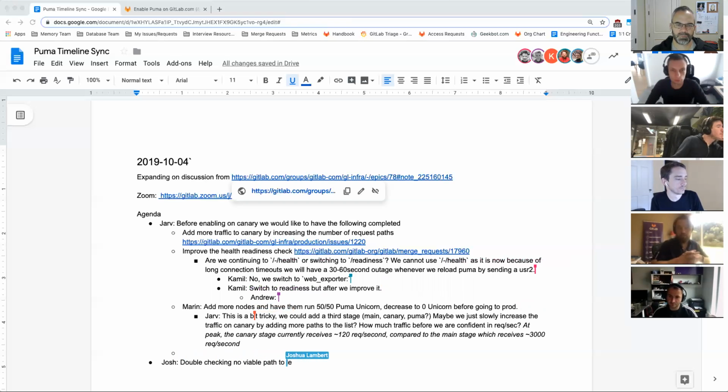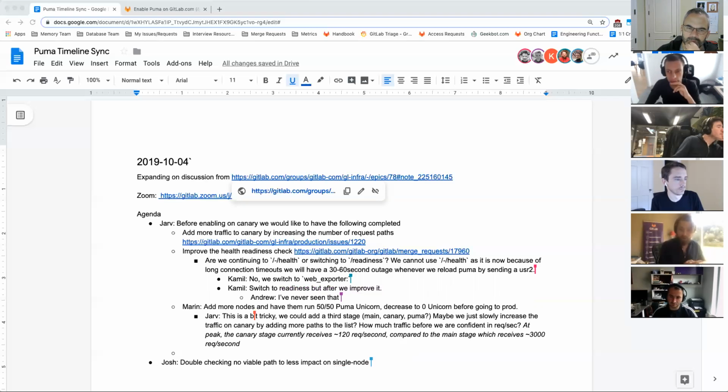Like it's a nice idea in concept. I've never seen it in reality actually happen. I've never seen something get taken out of the load balancer because you had some Chef config change.